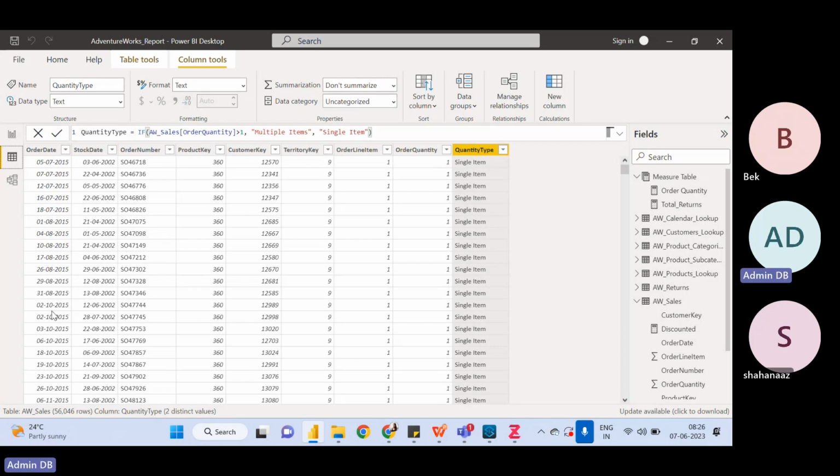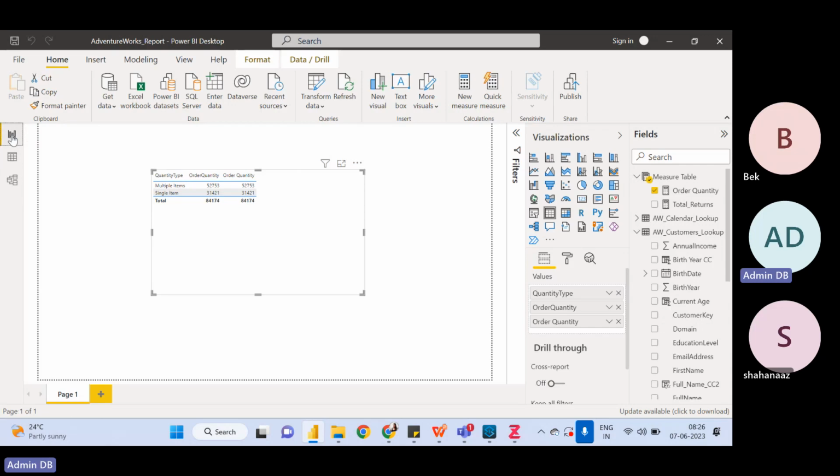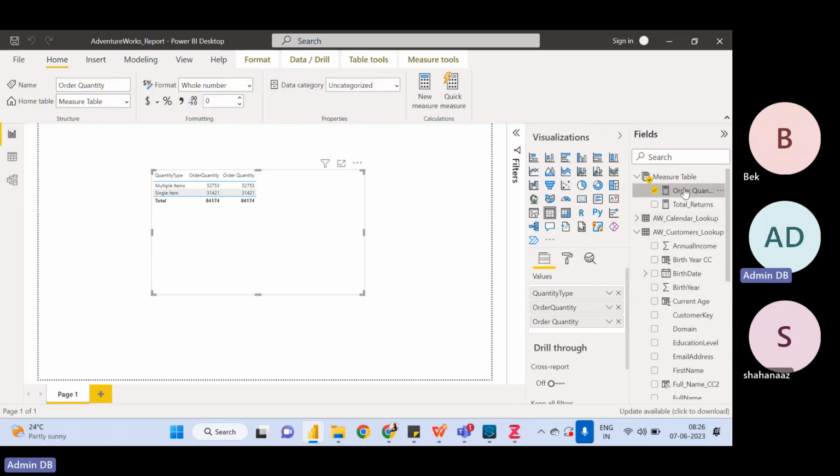So if we want to see how many total items were purchased, we will do a sum, right? Let's say 5 items were purchased on a particular date and 10 items on the other date. So this order quantity is basically the total order quantity, the total that was purchased. And that's why we have done sum here, right?